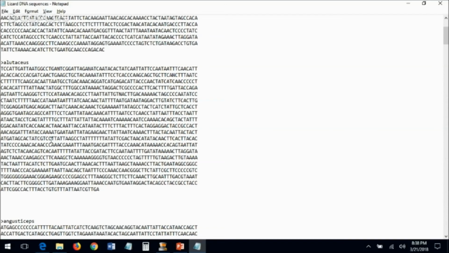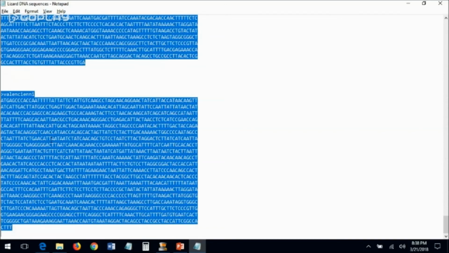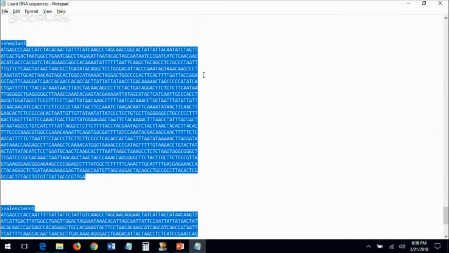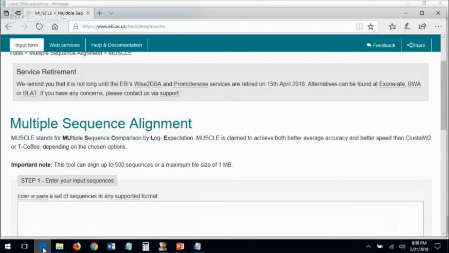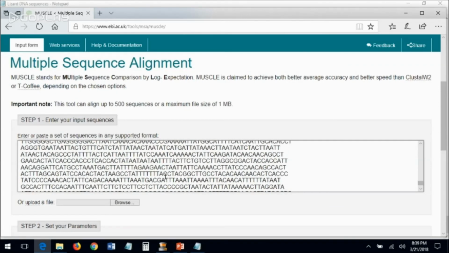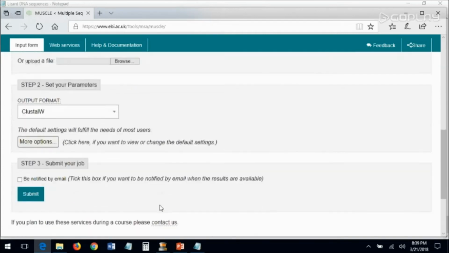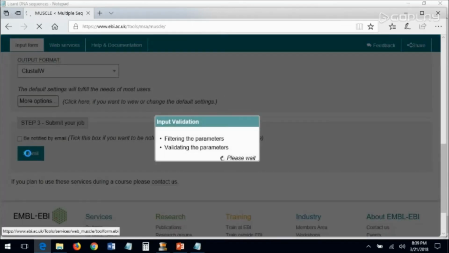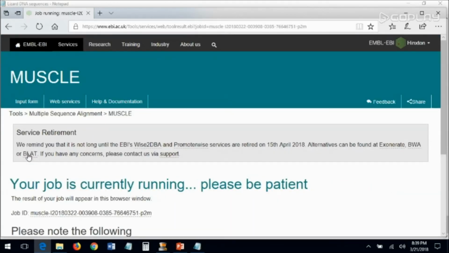So I'm going to copy all of my sequences and then go to the Muscle website. I'm going to paste in all of my sequences, hit submit, and wait for the alignment to complete.